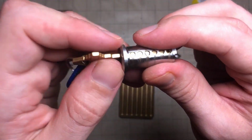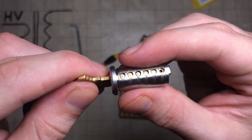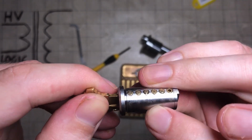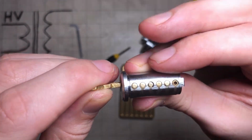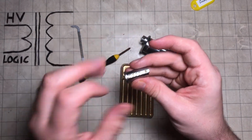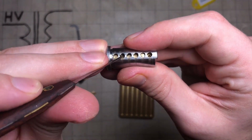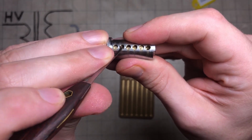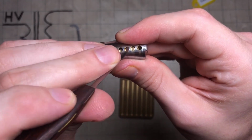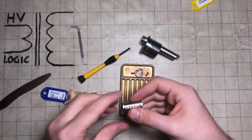So, keep that down here. Here's what we've got in the core. Ah, I see. So, if it's in level. Yeah, no, it should work. Yeah. I don't know. It does. Anyway, what have we got in this thing? Let's slide this key out. Get something pointy-ish. So we've got nothing on one. And nice undercut there on two. And on three. And on four. Nothing on five. And we're threaded all the way up six. All right.